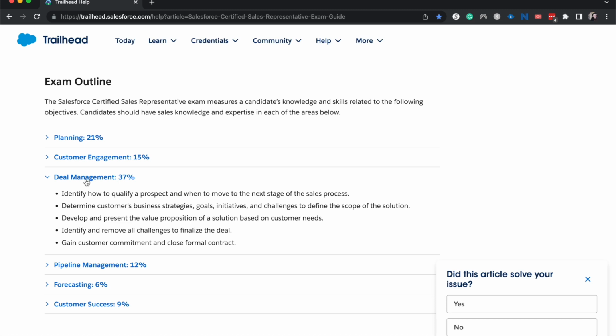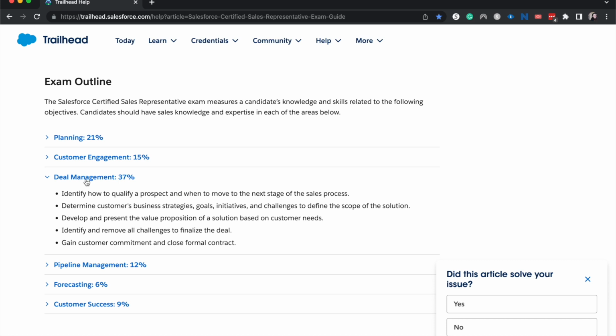Then it's going to talk about identifying and removing all of the challenges. So this is going to be a lot of objection handling, and there's going to be different strategies that you'll want to understand when it comes to dealing with objections. When customers may say, oh, the price is just not right for us, or we don't like this portion of the solution, it's not quite the right fit for us. How do you try and work around those objections in the most professional way? So there's 2 parts to this. One, you're going to work around their issues, but you also want to do it in a respectful manner. So that's going to be a 2-parter.